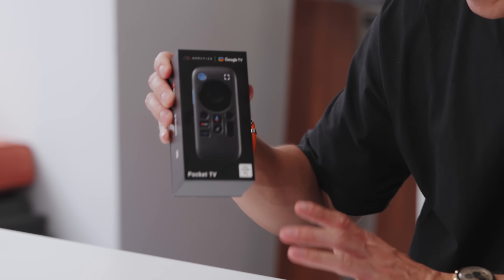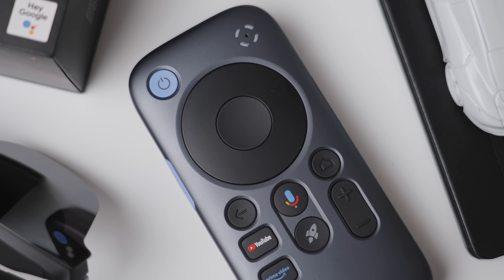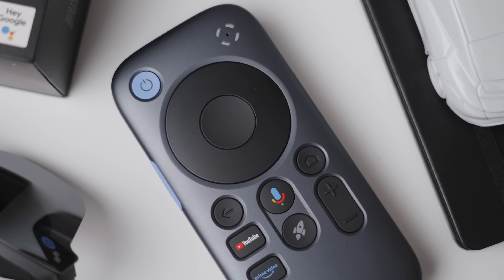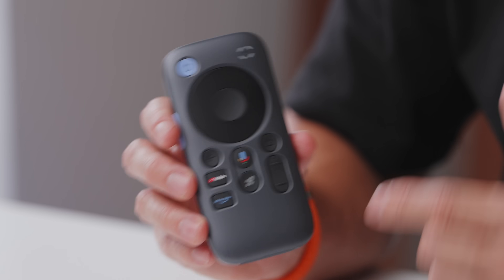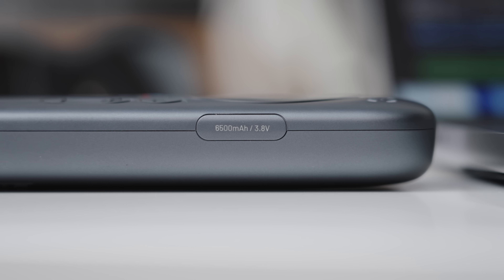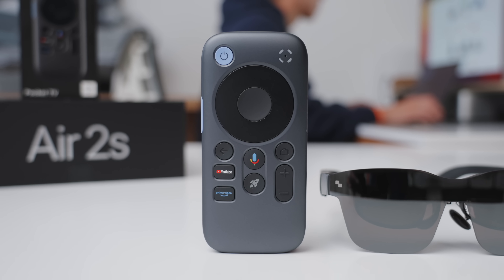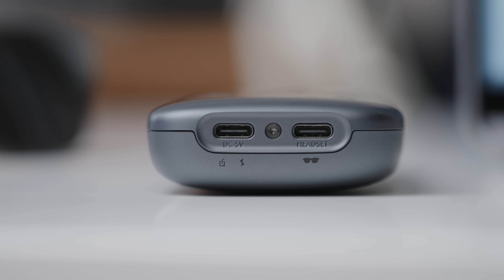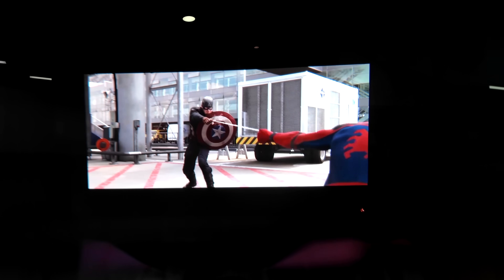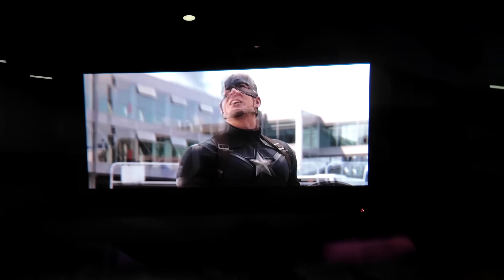One accessory I've been testing is essentially a Google Pocket TV — an XR streaming box certified by Google with more than 10 streaming platforms, over 40,000 movies and shows, 6,500 milliamps of battery so it can charge mobile phones or other devices, 3GB of RAM, and 64GB of memory. It supports cards and external USBs for local video playback, so if you head somewhere like a cottage without wifi, you can download content beforehand and enjoy it all on a giant screen.